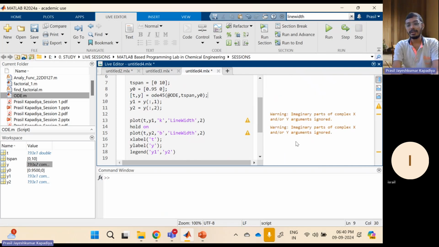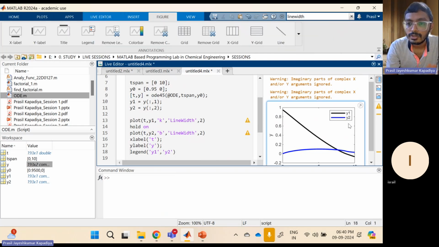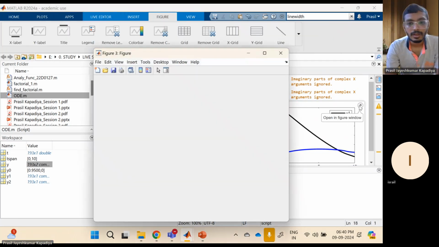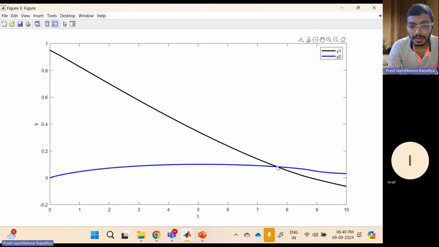So you remember it was 0.000 I. So they are writing that we are ignoring this. So see, for both the equations, we are getting one exact solution at this point. And this y1 is also a decreasing function, y2 is slightly increasing, and then again decreasing.